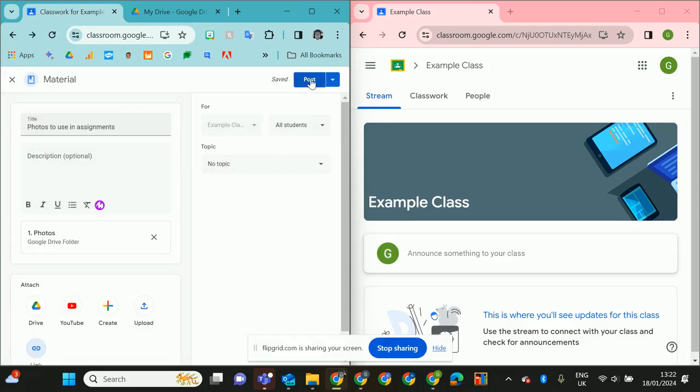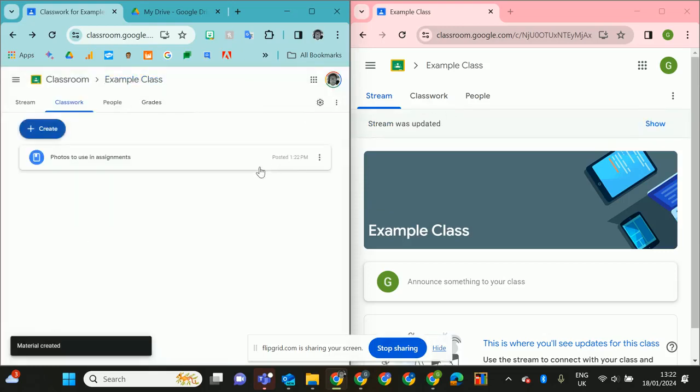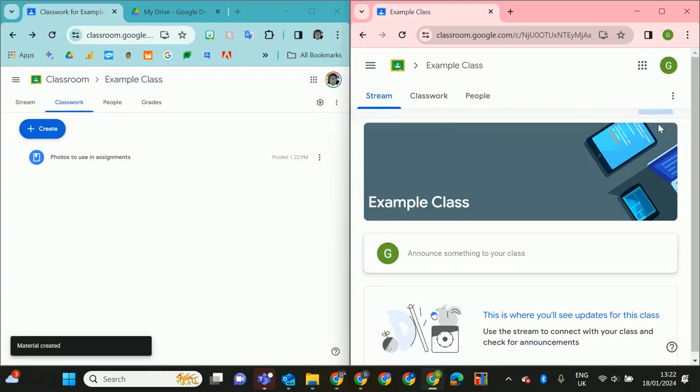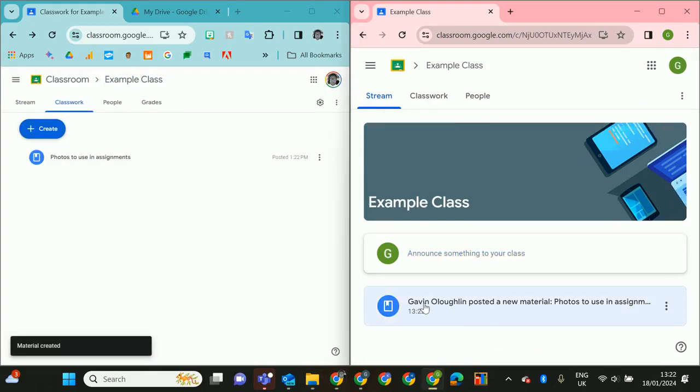So if you're using something like Adobe and you want to be able to allow learners to access photos that have been taken on a school trip or when they've done forest schools or other activities, what we'll see then on the student account is we can update our stream, and then we've got our posted new material.